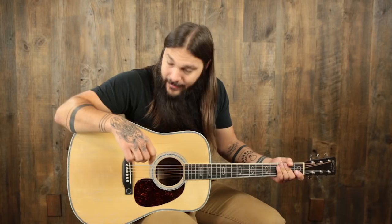Now you'll notice something special about this herringbone purfling. It's actually mother of pearl herringbone purfling, which is so, so cool. I hope it looks good on camera because in person it looks really, really cool.